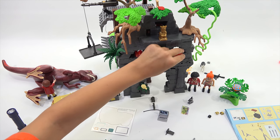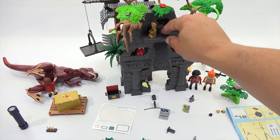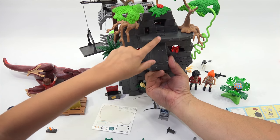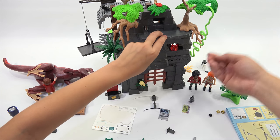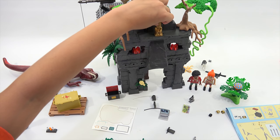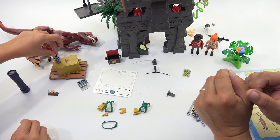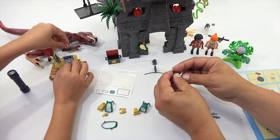Okay. And we figured out that the little piece, remember that piece? This is actually going to drop the door. Cool. And that locks in when you push it from the back. It's easier because you can get your hand back there. I got to do it from the back. No, you just leave it. This will lock in. Okay, there you go. And then that went up there, and we're almost done. We got that. That goes on your little chest. Yep, let's set up your whole little laboratory there. Oh, I need decal 7 for the camera.